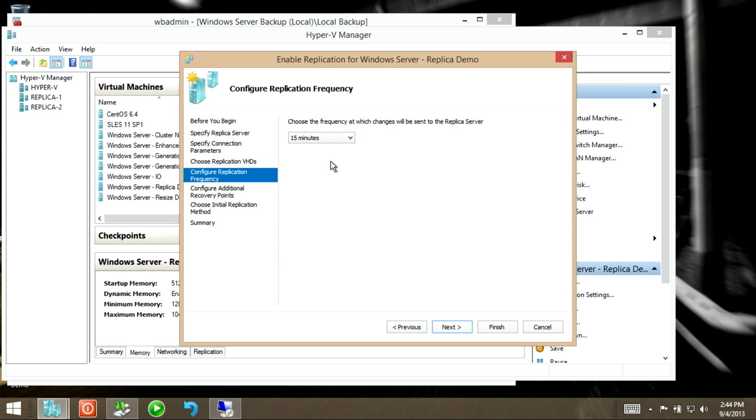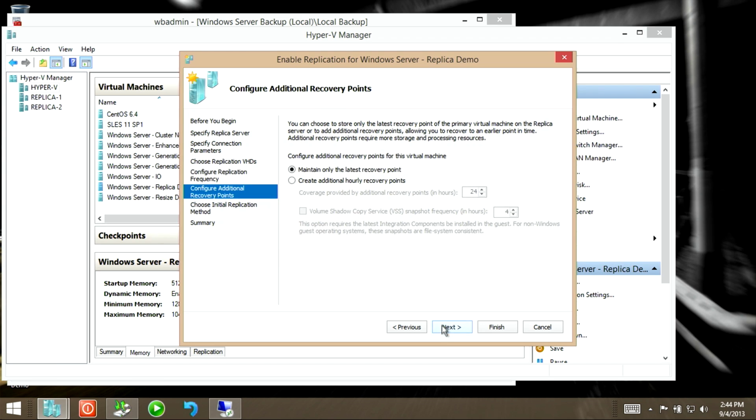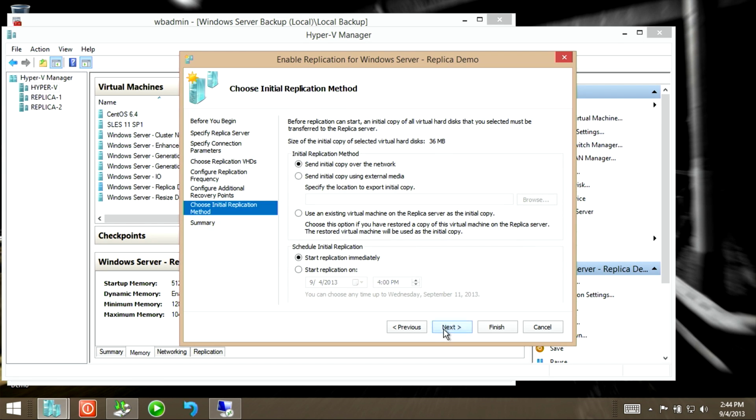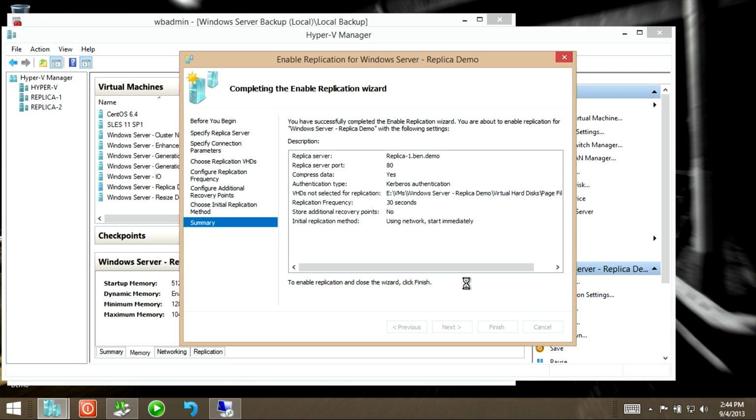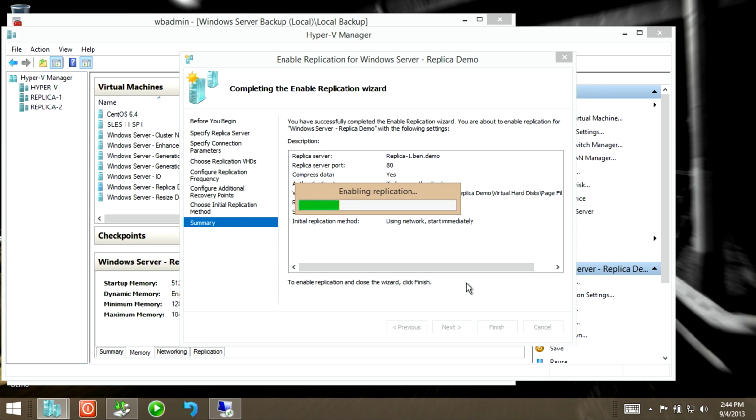So what the 15-minute interval really gives you, one, we try and send data less often, but 2, it actually means that we have a much larger tolerance for connection downtime. With a 5-minute window, we will put a replication relationship into a failed state after an hour. With a 15-minute window, we will put it into a failed state after 3 hours. So I'm going to go with 30 seconds for this demo. And the rest of this is fairly standard. Nothing's changed here. So I'm going to go ahead and establish this replication relationship so I can show you the second change that we've made to Replica.